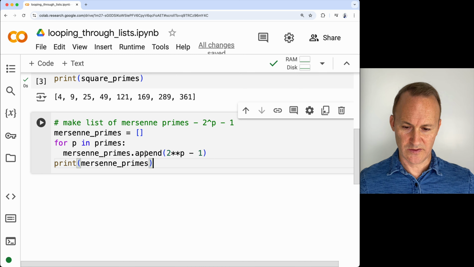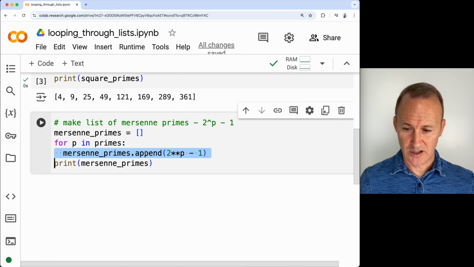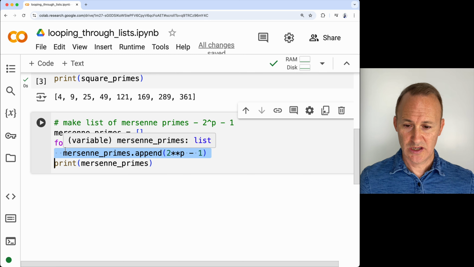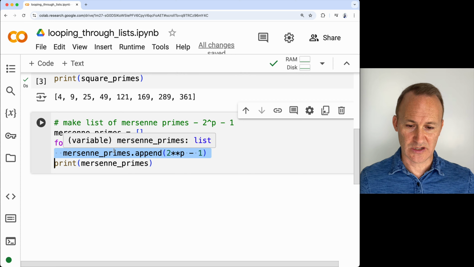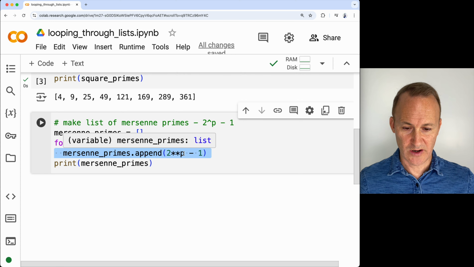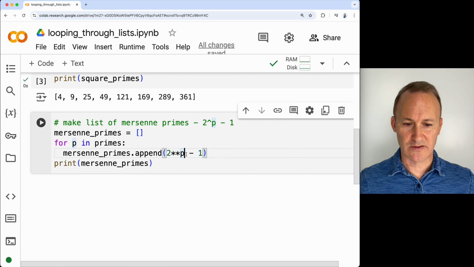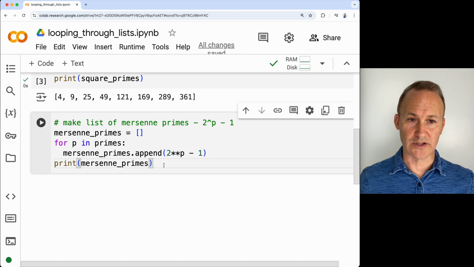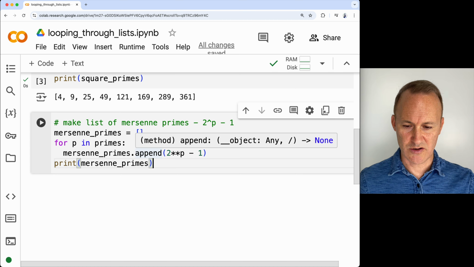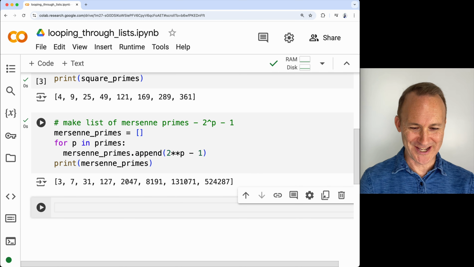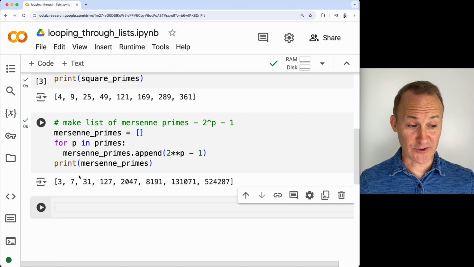And do note that because this line of code is tabbed inside of the for loop, it is going to add that for each element in the list. That's the whole point of the for loop. Anytime you're inside of the for loop and you use this variable, it's going to do it that many times. And then we're going to verify the list of Mersenne primes. This is sort of interesting. Let's press Shift-Enter to run the code. And look at how quickly, look how big these get. These first 3 are definitely prime. I think 127 is prime, and beyond that, I'm not sure.